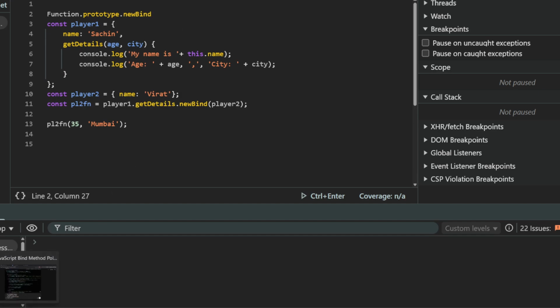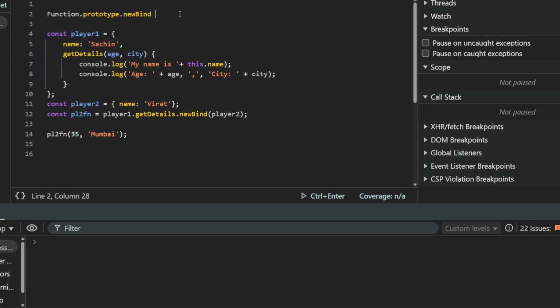We will register our own method here, and now we can assign one function to this, right?